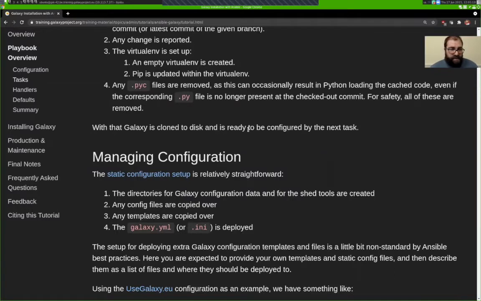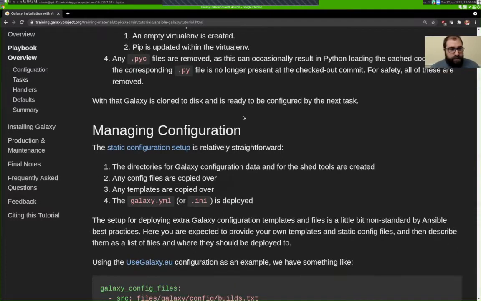So these are Python bytecode files. They are essentially compiled forms of the Python code in .py files. And if they're left behind, let's say in an update to Galaxy, we remove a .py file, move it somewhere else, whatever, you can have some weird interactions. So there is a script that runs as part of this cloning process to make sure that no PYC files are left behind, and then it recompiles all of them based on the current .py files.